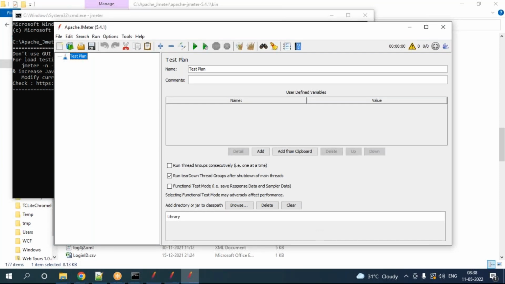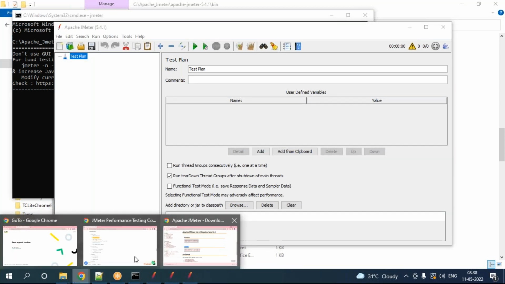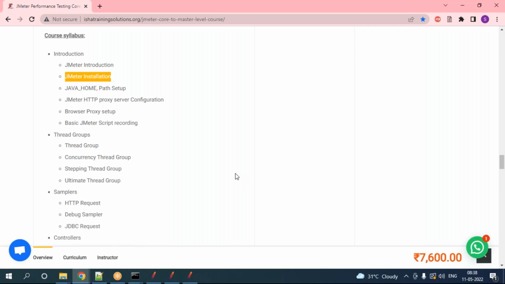Is this JMeter an on-premises tool or a cloud tool? No, anywhere you can deploy this tool. There is no restriction. You can use it on-premises, you can use it on a cloud machine, anywhere. Will you also cover how we will use this tool on cloud machines? If you wish, yes, I can show you. No problem. It's only 5 minutes of work.